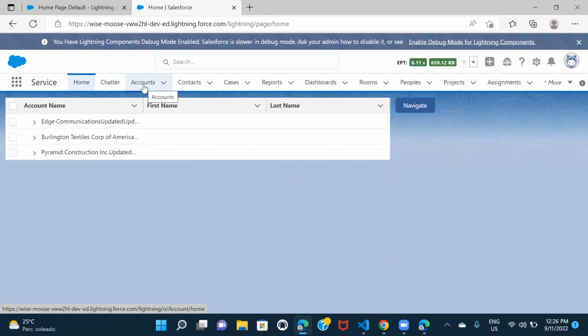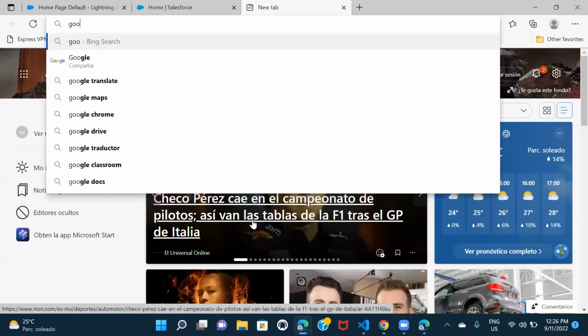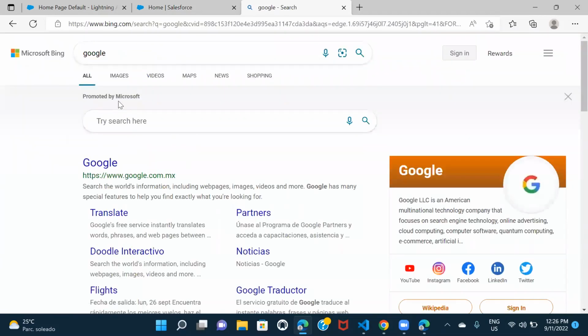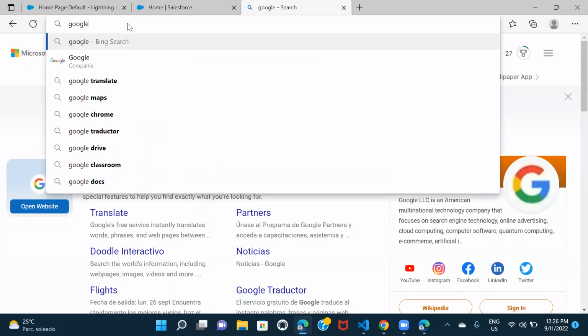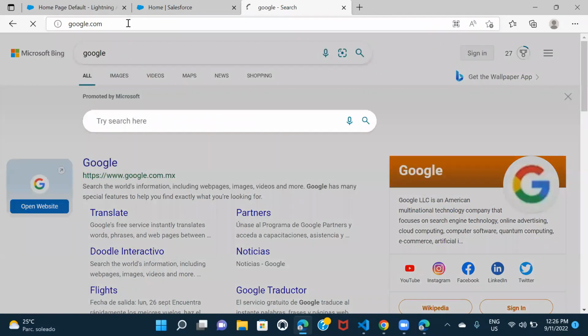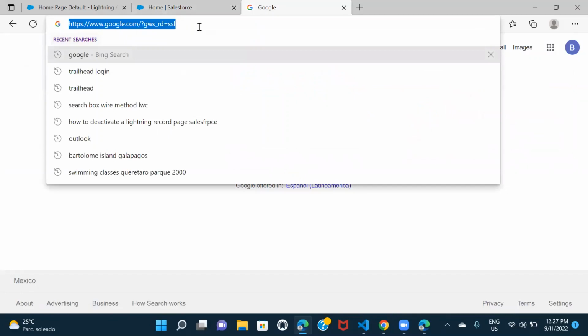All right. Now moving on, let's check: if you want to navigate to some other website, what will you do? For example, I just want to navigate to google.com. So the moment I click on that button, it should navigate me to this page. So what will I do? I will first copy this URL.